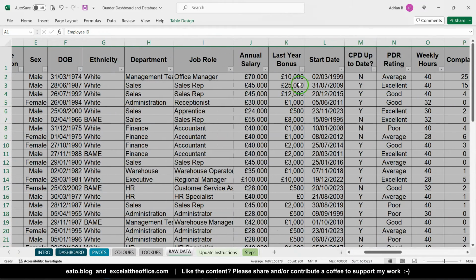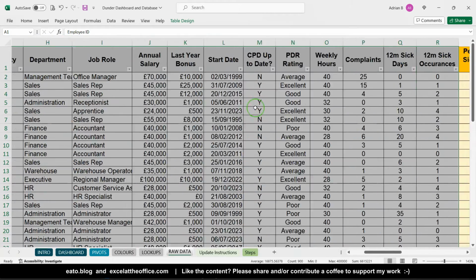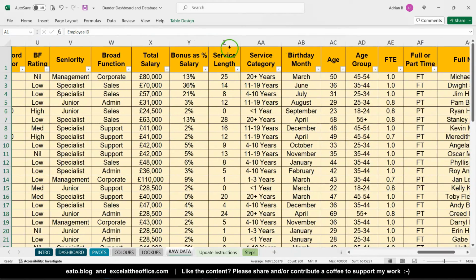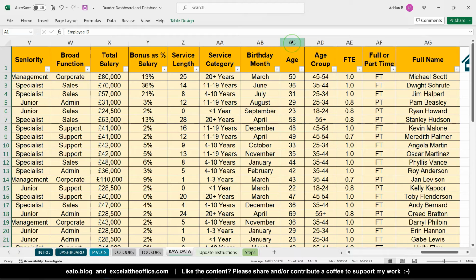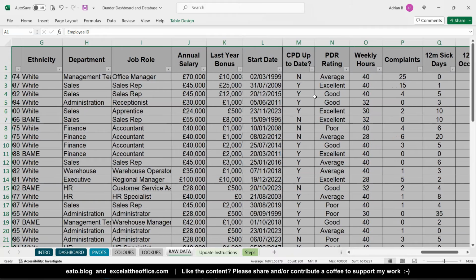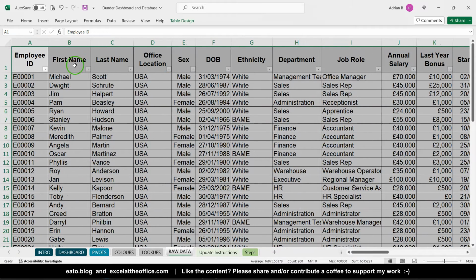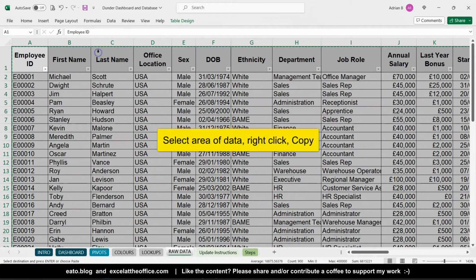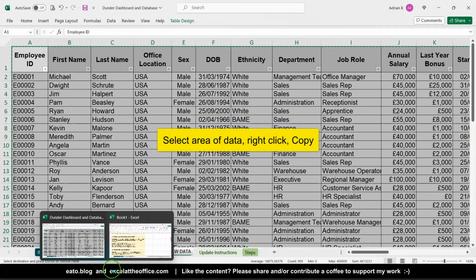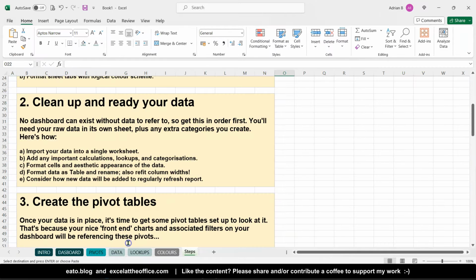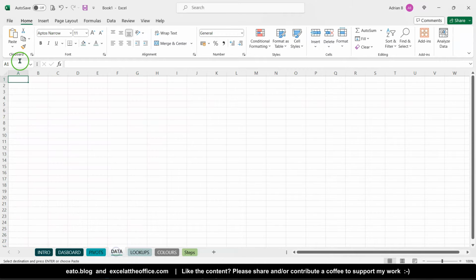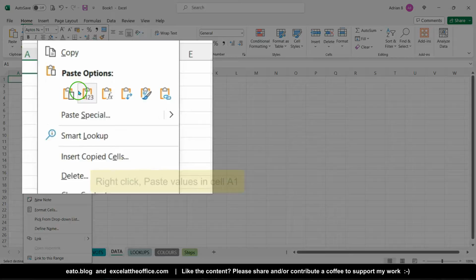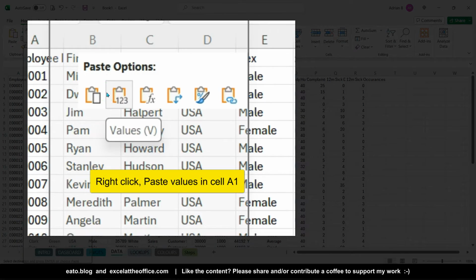So turning a date of birth, for example, here, column F, into both an age, here, column AC, and an age group, grouping those ages to make it more easily analyzable. But first of all, I'm just going to get my data set. I'm not going to type it all out again, you'll be pleased to know. So here's my data set. I'm going to put it in this book 1. Under data, I'm going to paste special values only.